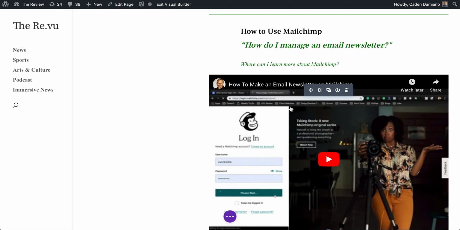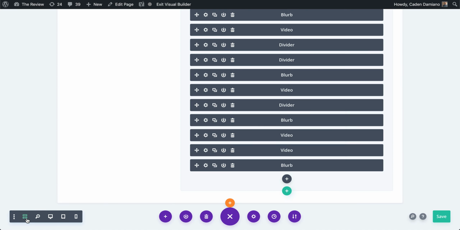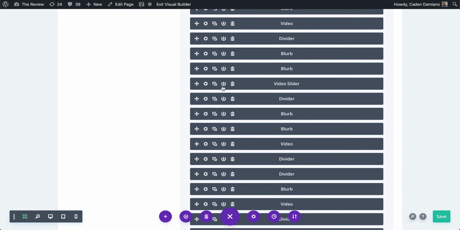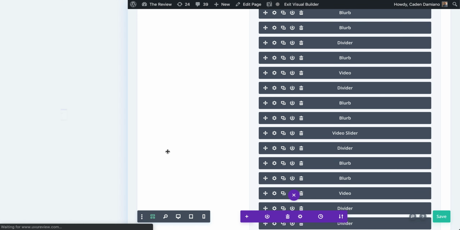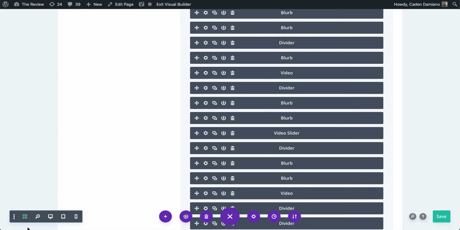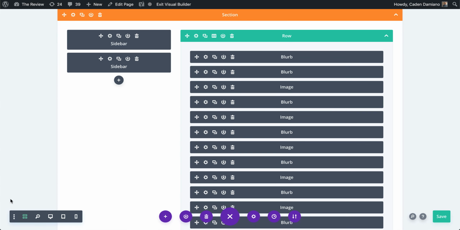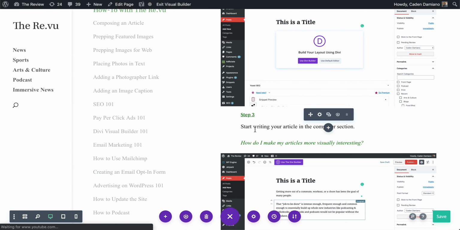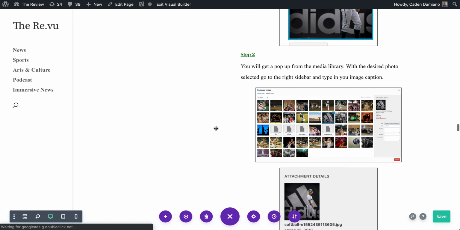And then we have a load of video modules. If you click on the wireframe tools here, you can see these are things called blurbs, which are the title modules. And you can see like edit it in there. And then you get the video slots, like video modules, but essentially this is what the page looks like. It's just a bunch of modules stacked on top of each other. So we're just going to click back on this little thing that shows us the desktop version of the site.